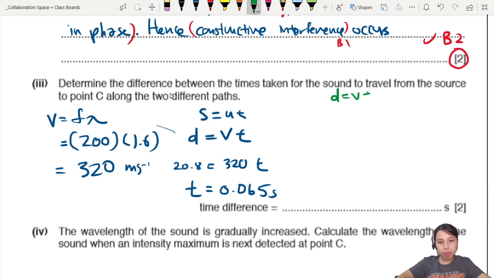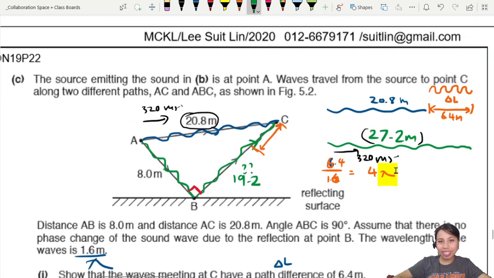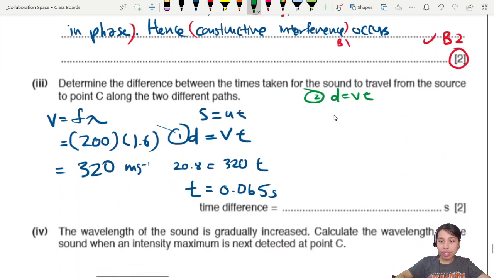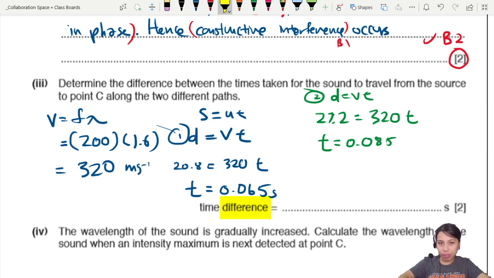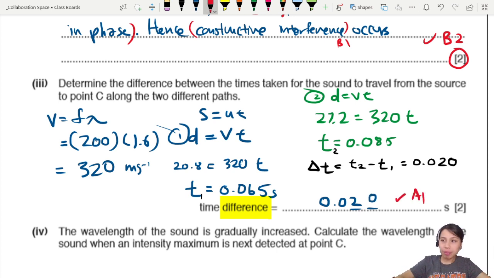We're not going to say displacement. We're thinking in terms of a straight line horizontal. So for the first wave, you are traveling 20.8 at 320 meters per second. So let's put that there, 20.8 at 320. What is the time taken? It will be about 0.065 seconds. For wave number two, you do the same thing. This is going to be 27.2, much longer time to take to travel here. So we put 27.2, same velocity, 320 times time. And you get a time of 0.085. But be careful, we want time difference. So we got to minus it. Time difference, just take T2 minus T1, you should get 0.020 seconds. Be careful to write 2 significant figures, okay? 0.02 is 1 SF only. We need 2 SF, so put a 0 there.